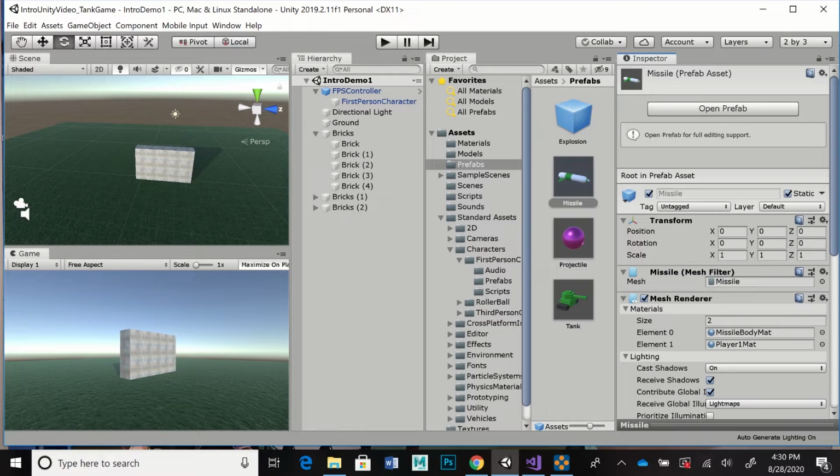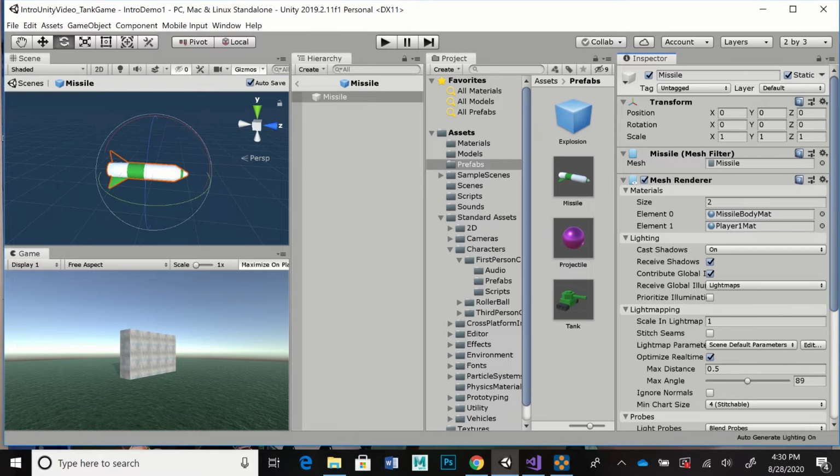A prefab is, as I mentioned in the last video, a master object. If you want to look at what's all in this object, you've got to open up the prefab so that we can look at it, and we can also see it over here in our 3D view in an isolated way. Now I'm working directly with that master object.